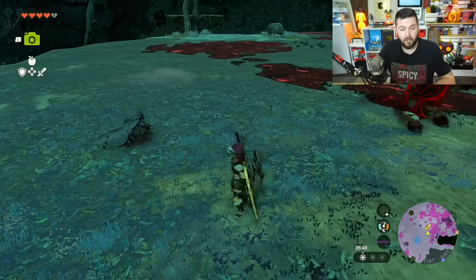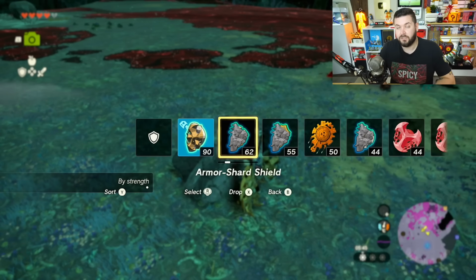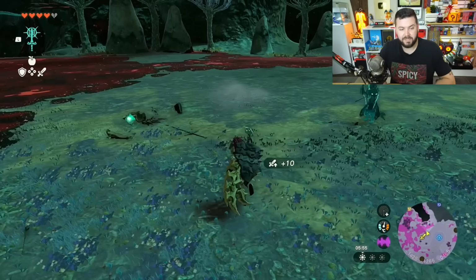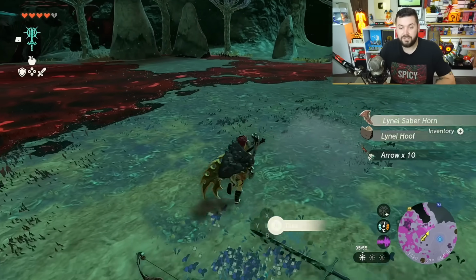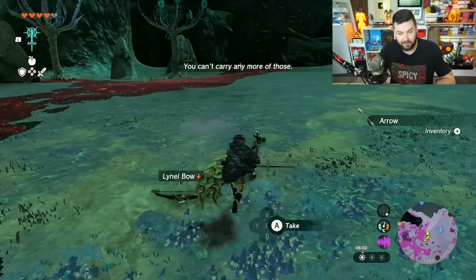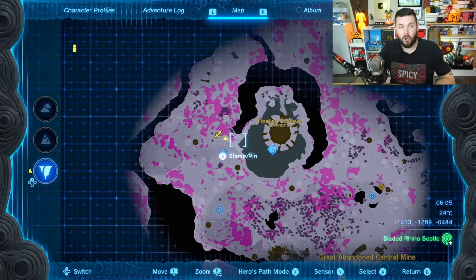There we go. Also, he's going to be dropping an armor piece, which you can then put on a shield to make it stronger. So if I go ahead and fuse this with the shield, you gain plus 10, which is nice. Also, these guys are going to be dropping crystallized charges, which you can use to upgrade your battery. That's the reason I like farming Lynels down here. Now you know how to take care of an armored Lynel.